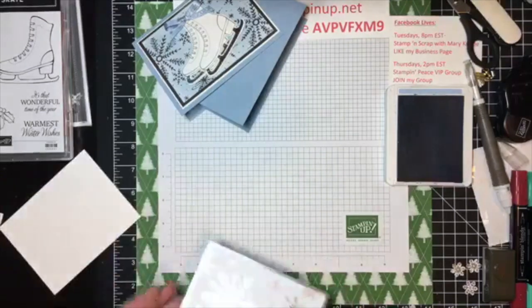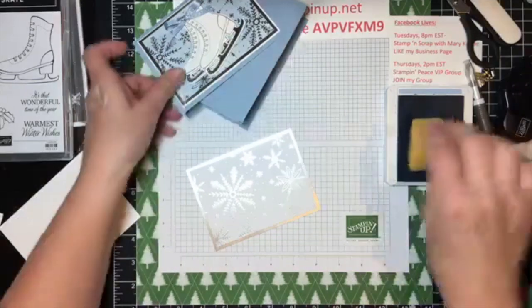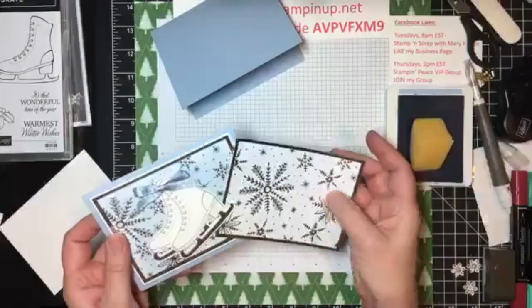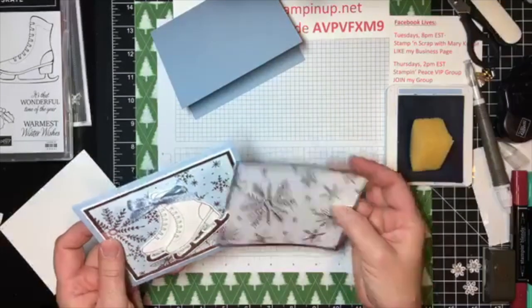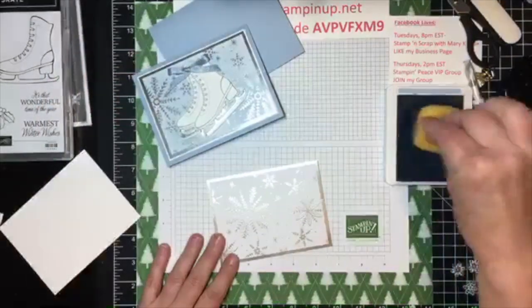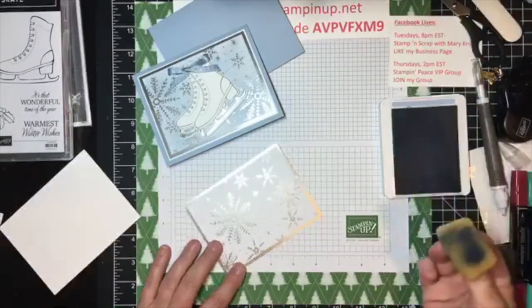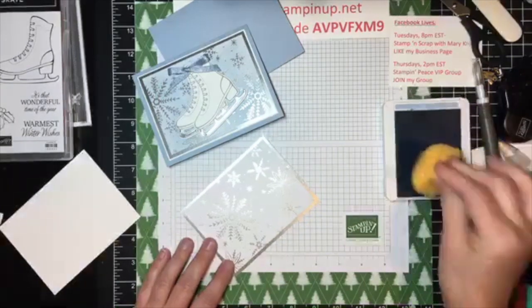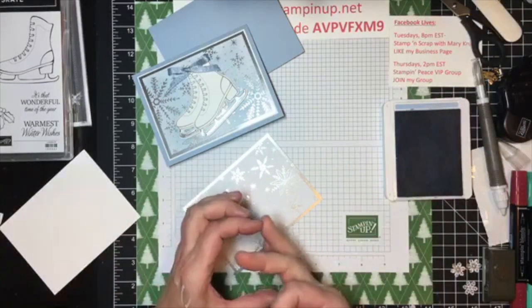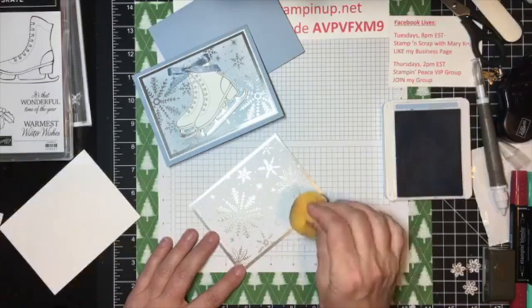Oh, I didn't mean to put that on there already. Skipping a step. I told you that this paper is silver on white, but mine has a blue on it. I got that blue effect by using the Seaside Spray ink pad and a sponge. And I just cut my sponges apart. The round sponges, just cut them in 4ths and 6ths. They're easier to work with.